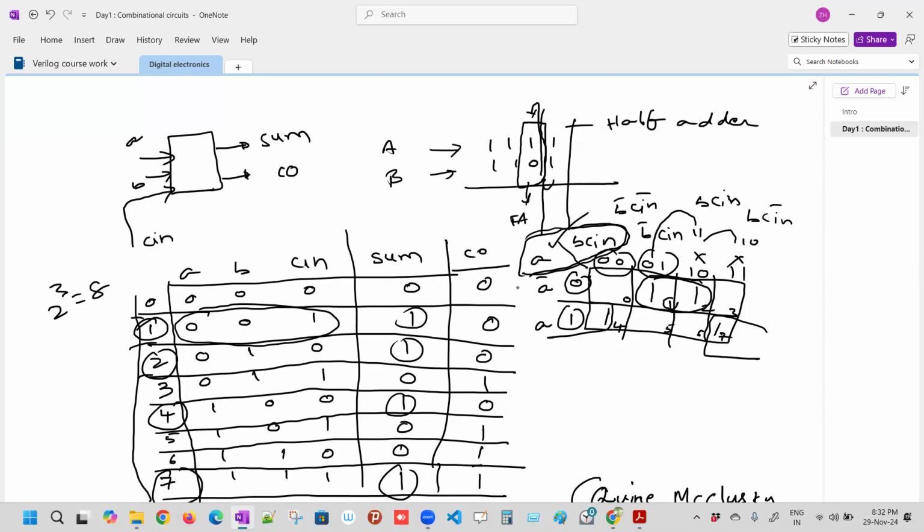Now what we have here, if you see, this is A bar, this one. And here in this, if you look at this one, 0 and here 1, no common variable. And this is 1 and this is 0, again no common variable.